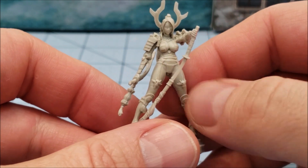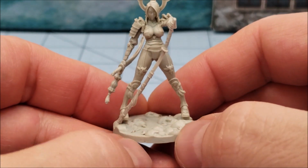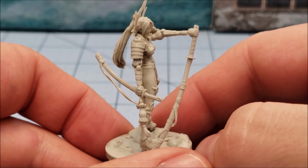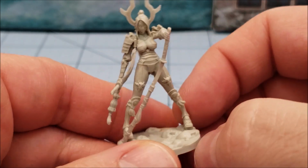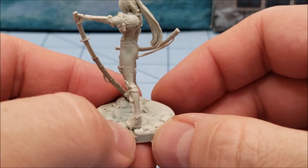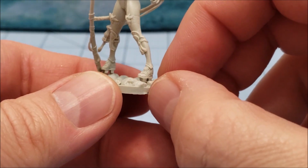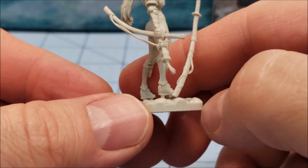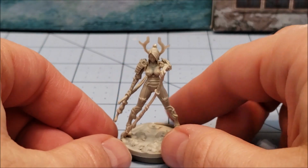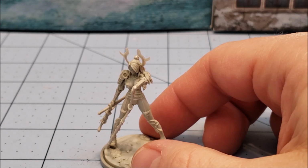I honestly and truly prefer her with the pants, but she does have the funky stocking things going on, which is, I guess, kind of a nice change. But I'm halfway tempted to paint a bodysuit underneath it just because it feels like it's too much cheesecake, even for Kingdom Death, which is saying something, because we've painted some pretty cheesecakey models in our time doing Kingdom Death. I did like the fact that we had pre-drilled holes for her feet to go through, because she's got these traditional Japanese getta sandals, and they just did not want to cooperate lining up correctly. And I'm hoping, fingers crossed, that I got her posed properly on that base. Overall, it is a cool model. Still not as cool as the original, but a good alternative and a lot cheaper, even from the legit direct sources, so I can't complain there.